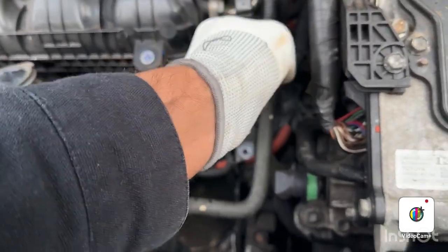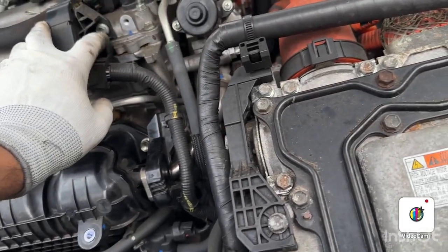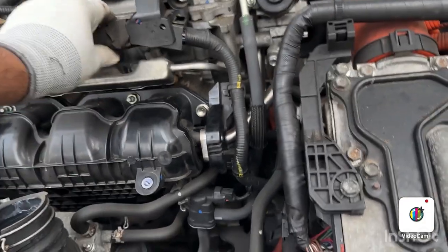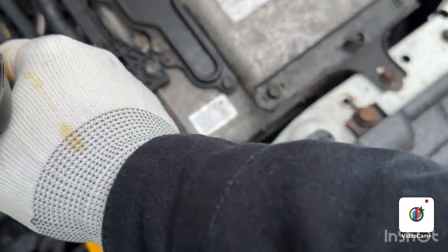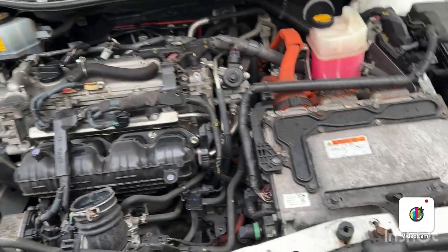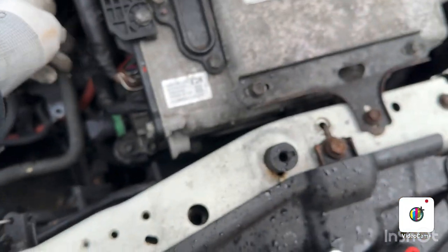Because I'm not getting any space, I'm going to unscrew the top bolt, which is a support bolt for this harness. I'm going to remove this one so I can have more access to this bolt. So let's move. Make sure you don't drop that down. So now it's loose. I can have access.